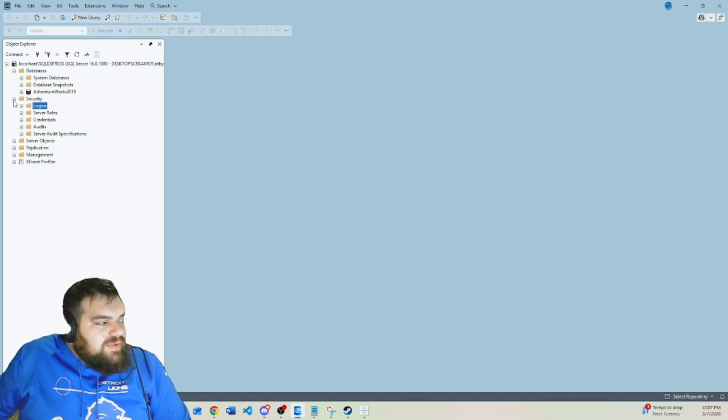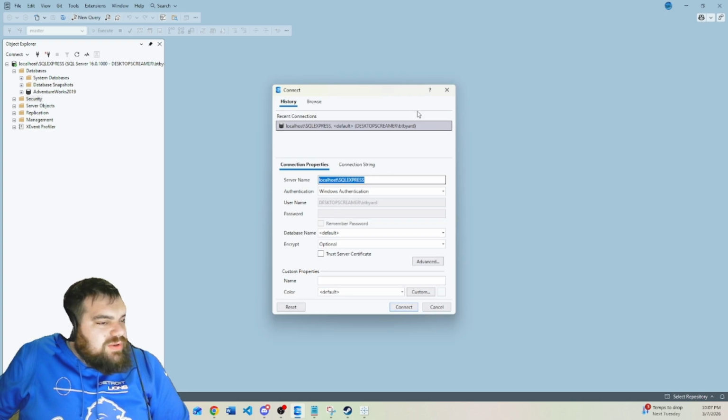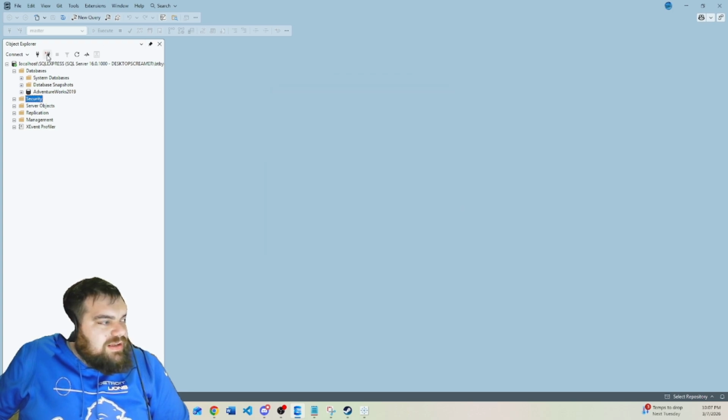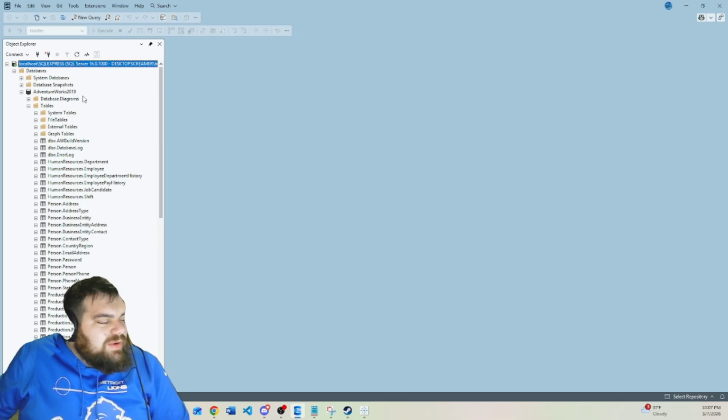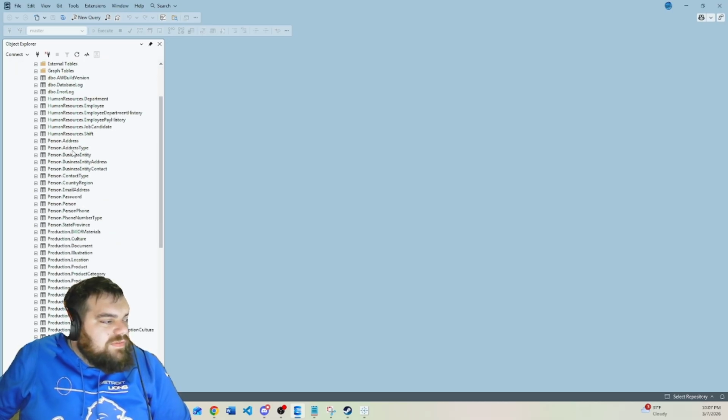We're not going to jump into that very far today, but there's something to point out if you're having issues with that. Also, this is the connect button as well as this that launches the window automatically. And this is the disconnect. So I just disconnected myself. I'll reconnect. Okay, so we're going to expand the database here, the AdventureWorks database, free from Microsoft, and you'll see all these tables.